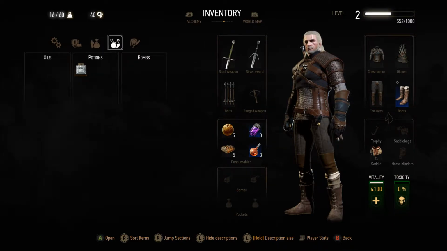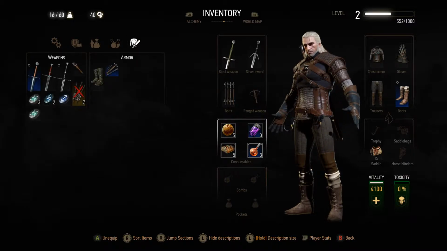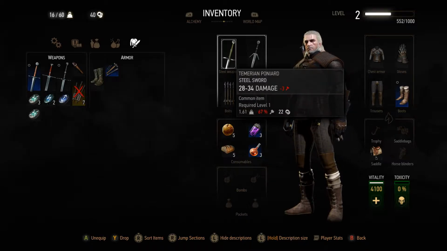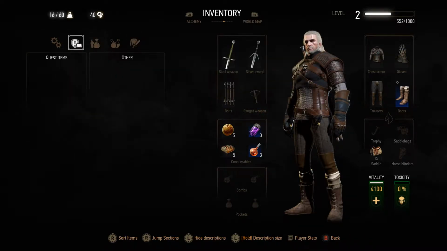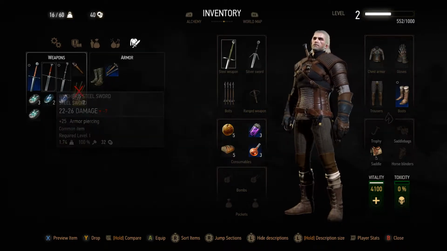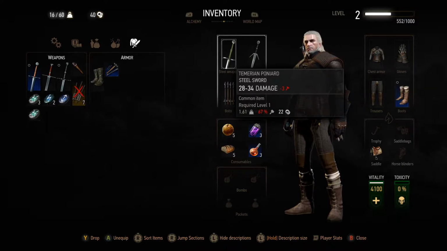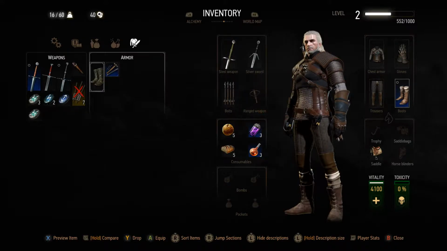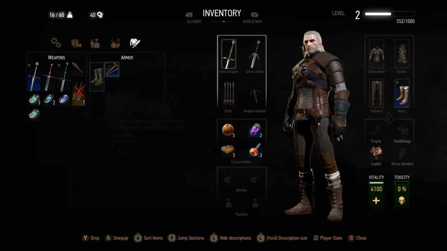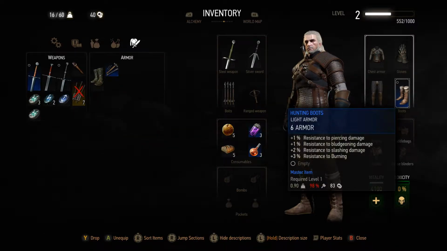We got our potions set up. How's our silver sword doing? Yeah, that's not very damaged at all. Oh, is this not the steel sword I started out with? Velen longsword. Witch's steel sword. No, it's not. I kind of want to keep the witch's one, though. I'll put that in my stash when I get the chance. Ooh, boots. Hunting boots. They seem to be inferior to what I have right now.